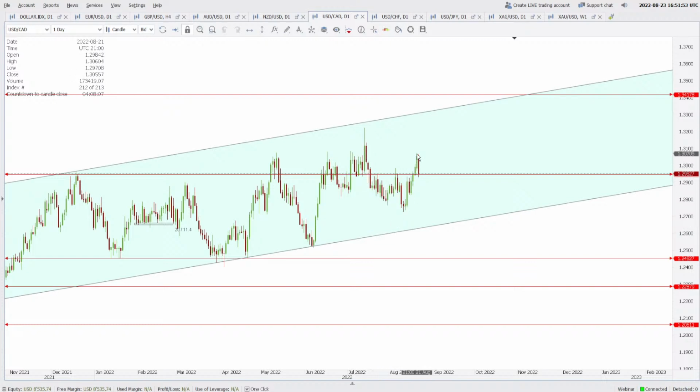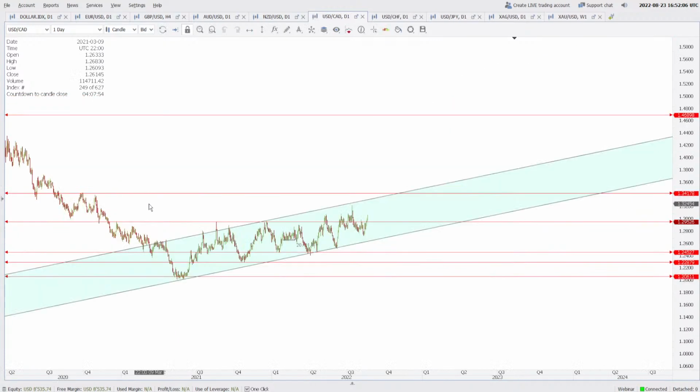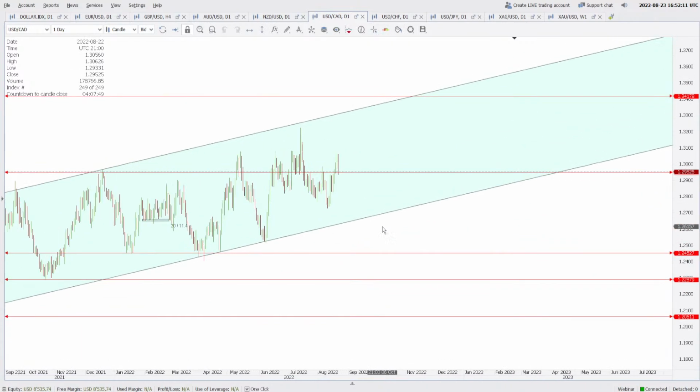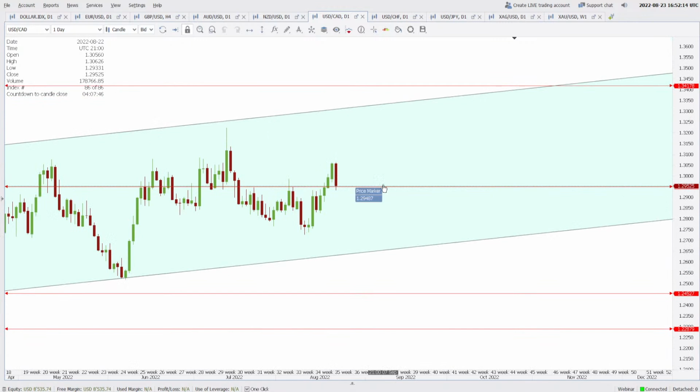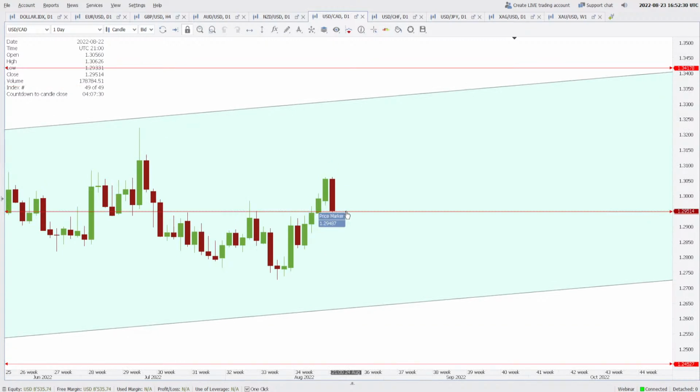They have taken control of the market, and now this daily candle is giving us a bearish pin bar, but the price has been stopped at the support. Now why is it support? Because it was earlier a good resistance, and when something is a good resistance and the price comes back to that area, it becomes a good support. Now 1.2948 is a good support, also it is the 0.50 level. Generally 00 levels and 50 levels are important levels, so this is a good level, but there is a bearish pin bar coming here. So again it depends upon whether the candle closes below 1.2948 or above it.